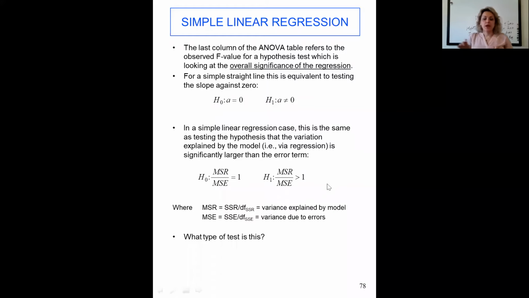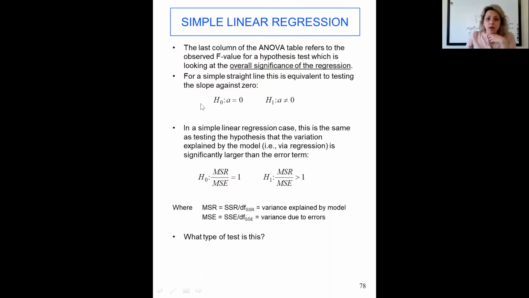Okay, so here you can see that it's written that we are using the overall significance of the regression. For each of these tests that I wrote down, we have a different test statistic. Now we are talking about the third one, and the third one is very important. We use it a lot in experimental design, or design of experiments, and surface modeling, which is the same as optimization, a kind of optimization later. But overall significance of the regression, that's the name of it. For a simple straight line, this is equivalent to testing the slope against 0.